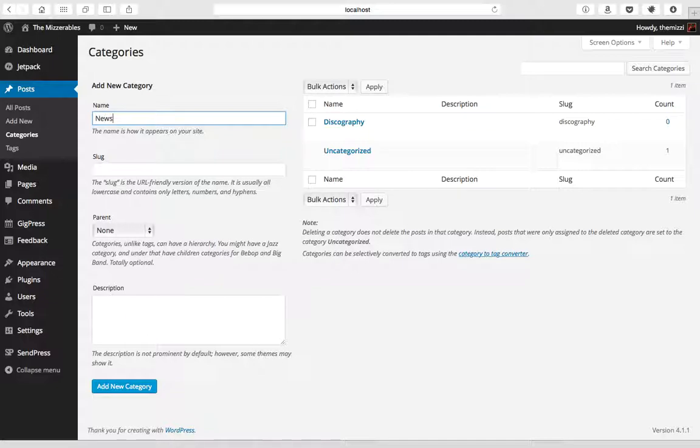So now we'll create another one. We'll call this news. On the miserable site, I call this dispatches. On my WOCAST site, I call it bulletins. I just try and come up with different names for it using the thesaurus, but essentially it's our news section where anytime we have an update about something kind of general about the band, like recently we put one up about having our new guitar player, we put it in this section.